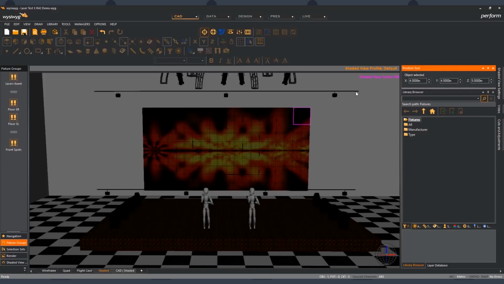So this is one of the benefits of the position tool. And I guess as you're looking at your file from a shaded view and you have beams selected, you might see something that you didn't see previously in a wireframe. And as a result, you don't have to switch back and forth. You just make the necessary changes to the object from here using the coordinates.